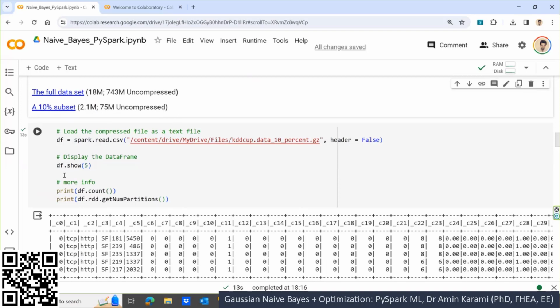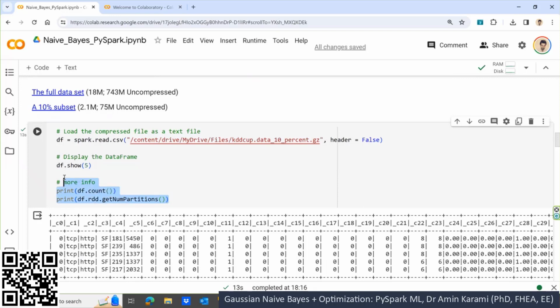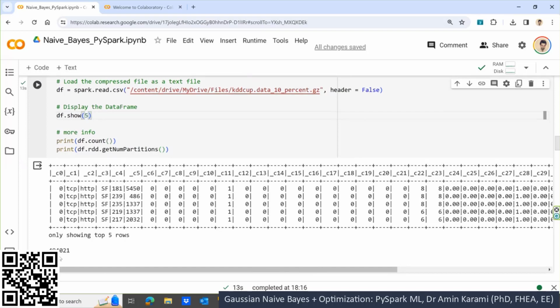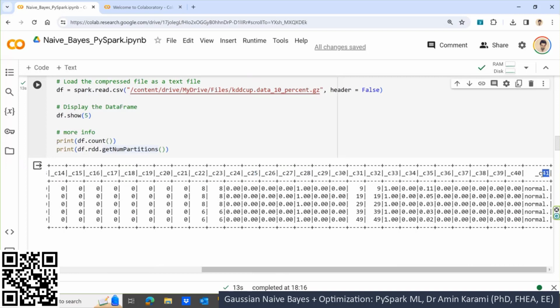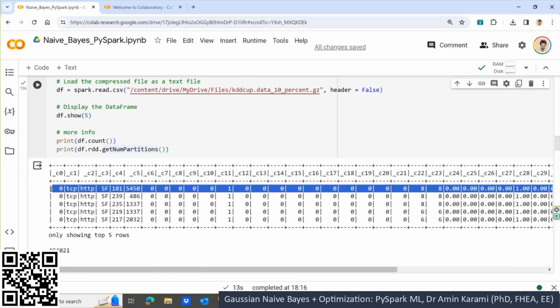If you have a zip file, after the partitioning done automatically by Spark, make sure to repartition it. So here we have about 500 records in one partition. As I mentioned, because this is a zip file, Spark cannot repartition it. You can see there is no header. We said header is false, and it took random headers from C0 to C41. You can see that the last one is the label, which is the column we want to predict, because this is the dependent variable and the rest are independent variables.